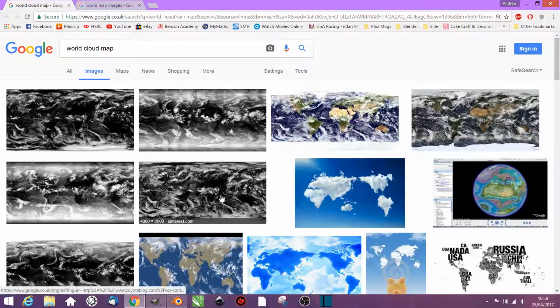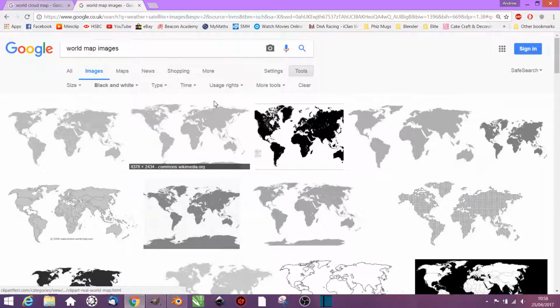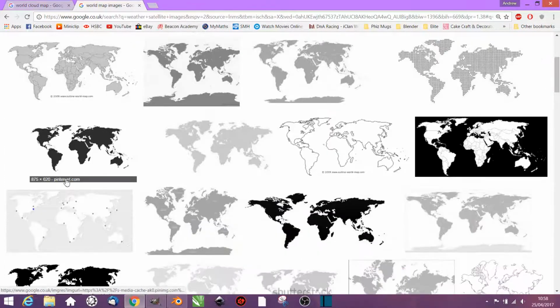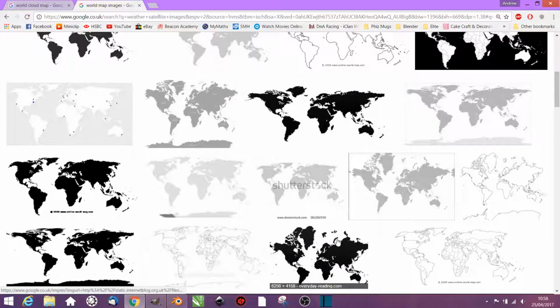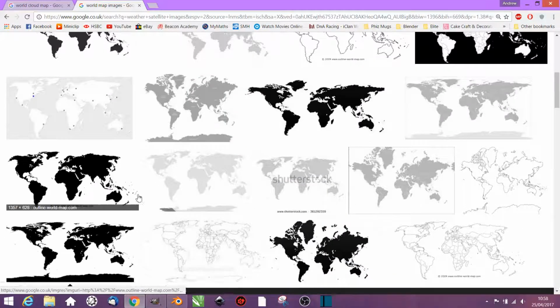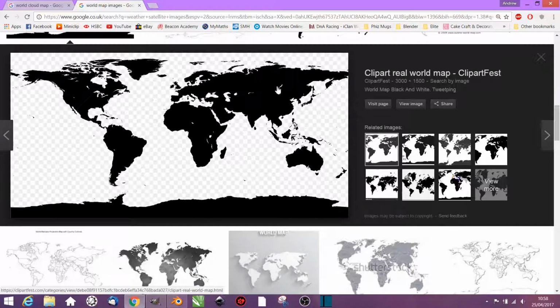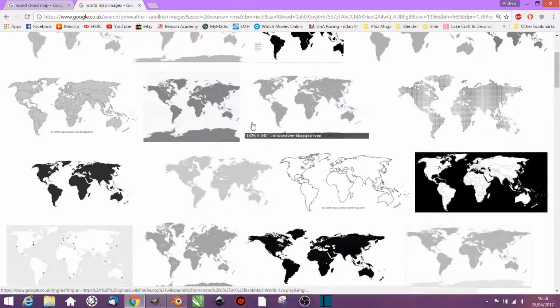First thing I'll do is I'll show you the textures that I used. World cloud map, found a black and white image. I don't want one that's got the earth in the background, just wanted plain black and white showing the clouds. So I downloaded that, and the world map, I wanted a black and white, this sort of shape. I don't want a flat one because that won't go onto the sphere properly. And in fact I found one that has a transparency built into it, which will save a couple of minutes. That's great. So I downloaded that one as well.